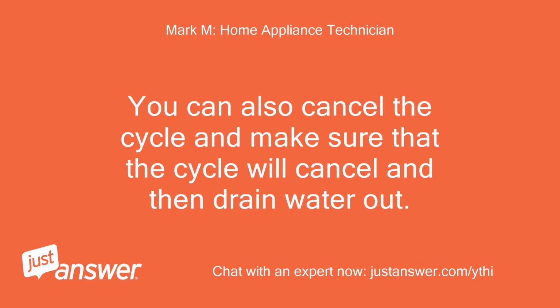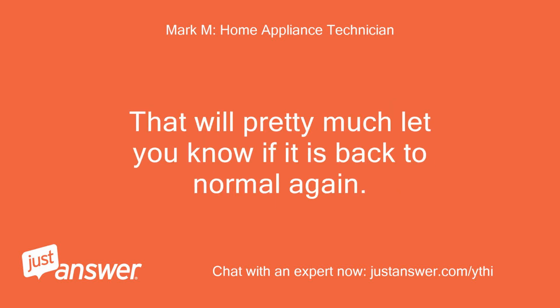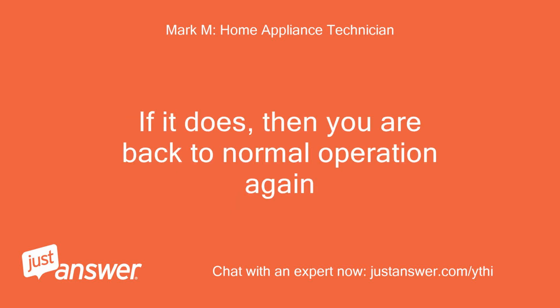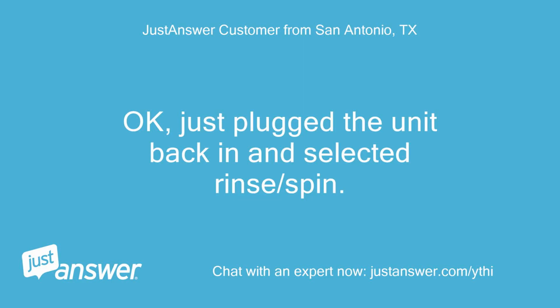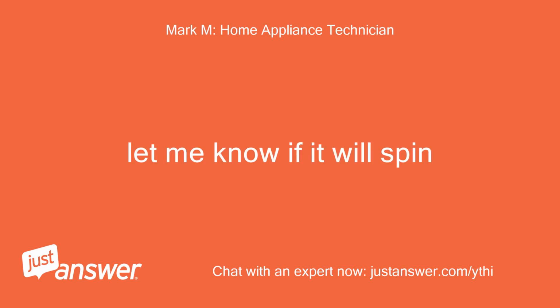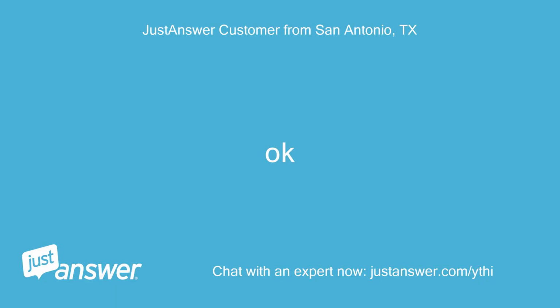You can also cancel the cycle and make sure that the cycle will cancel and then drain water out. That will pretty much let you know if it is back to normal again. And then you can select the rinse/spin cycle and see if it will spin properly. If it does, then you are back to normal operation again. Okay. Just plug the unit back in and select it rinse/spin. Okay. Let me know if it will spin. Okay.